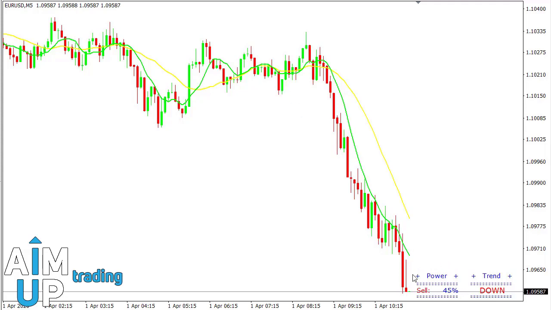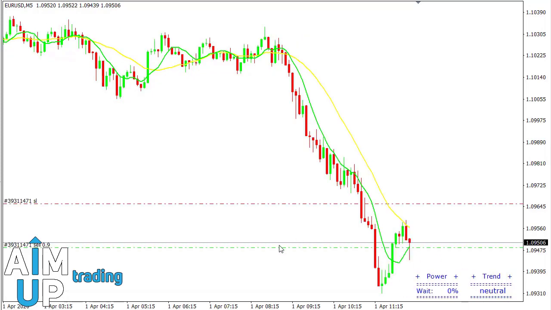Basically, why we were taking all these trades, the reason for that, as you can see, the price was bouncing in the green moving average, and also we were following the trend, so that gave us the opportunity to short this, to take these short sells. Also, like you probably know from the previous video, we are following the higher time frame trend, so that's why we were opening this trade.